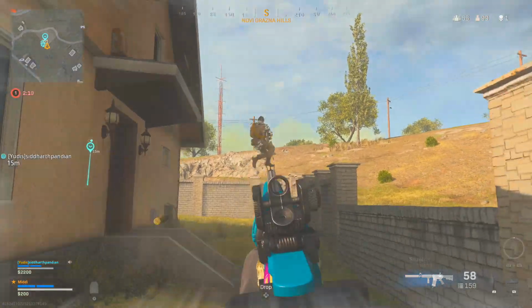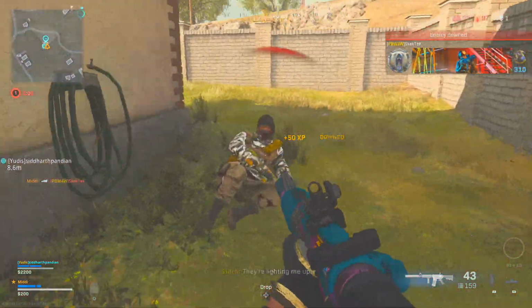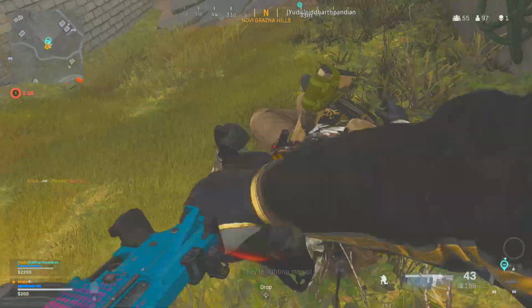Also good because every time they take damage in that gas, I essentially know that someone is going to be around that area. It's going to give you a little bit of an advantage in team fights.